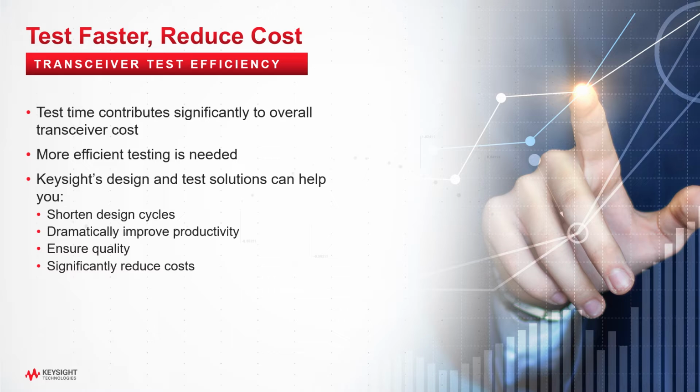The process begins in the research and development phase with the design of transceiver components and continues to the design and validation of the transceivers and then all the way through manufacturing test. At each phase of the product development life cycle, we have test solutions that can be used to maximize the overall test efficiency. These tools can help shorten design cycles and dramatically improve productivity. And as we move forward, they also ensure quality and significantly reduce the overall cost.